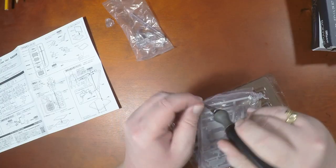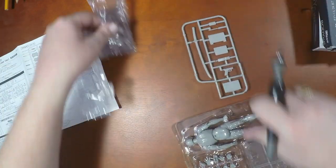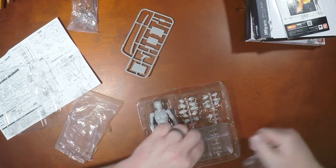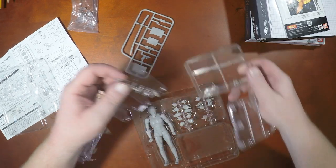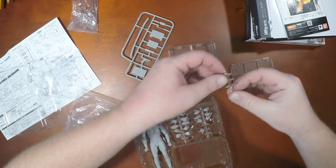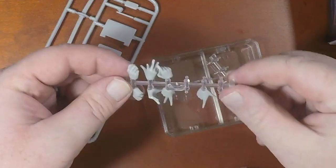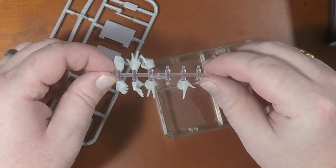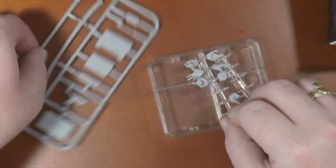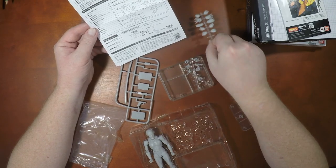All right, so let's open this puppy up here. Let's just get all of this and lay it all out here. Oh, very good. Okay, so it comes with a case for keeping all of your accessories together. I like that. Okay. So we've got different hand positions here, which is fun. So the hands pop off their wrists and you can switch them out so that they can hold onto all of these accessories. Okay. We seem to have all of those.